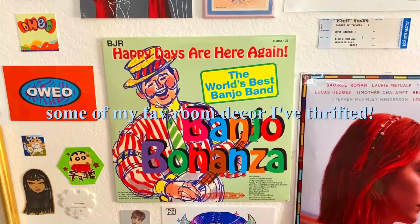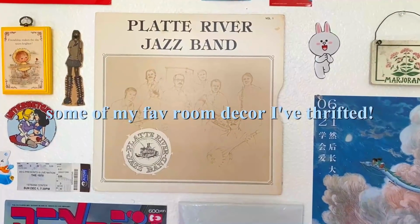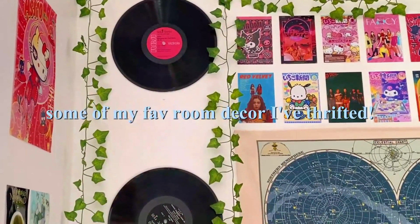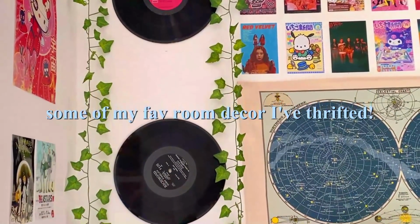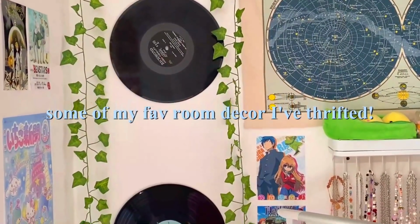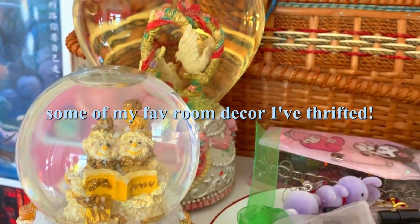I also highly suggest getting some vinyls at the thrift store, and it'd be ideal if they still have their covers intact because you can actually use those as wall decorations. But the thrift store I go to, they either don't have the covers at all or they're very damaged, so you can't really hang them up and make them look pretty.